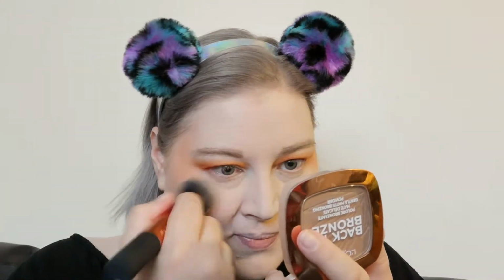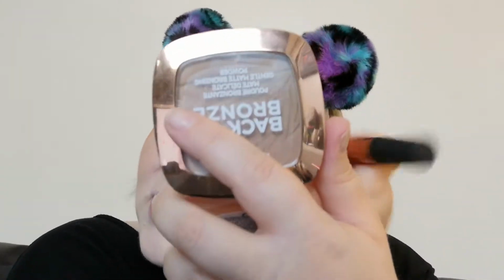So I'm going to do a really bold, bronzy look. I'll use this mirror actually. Then once it's got highlighter on top, it's not coming through on camera as dark as it is. I may have to play around with my camera settings. I'm trying to use the mirror to bronze then. That's good. I'm just going to do the same the other side. As I say, this is not a tutorial. Oh, it's picking up better this side. Must be the light that side. Need to get some light sorted.